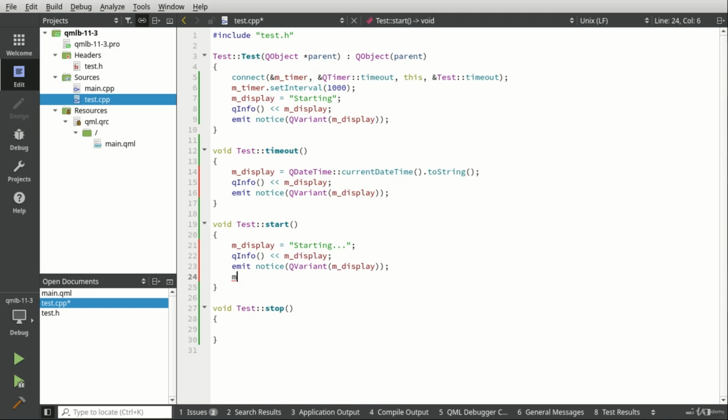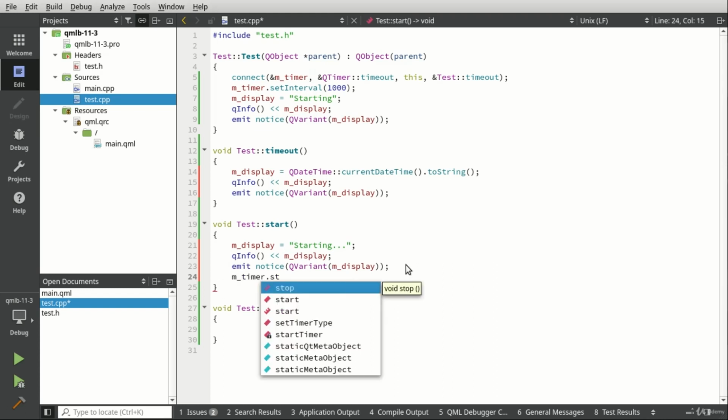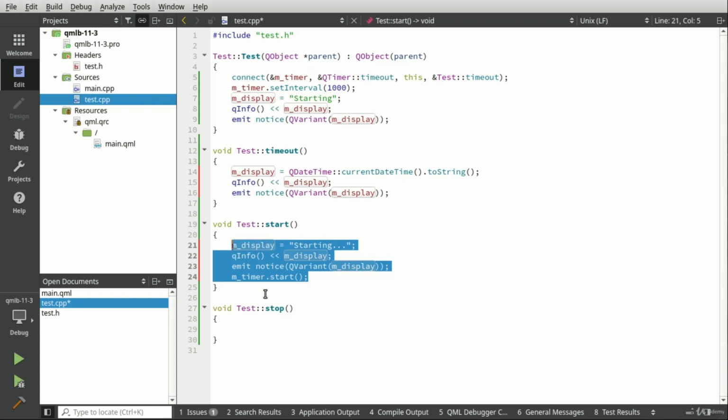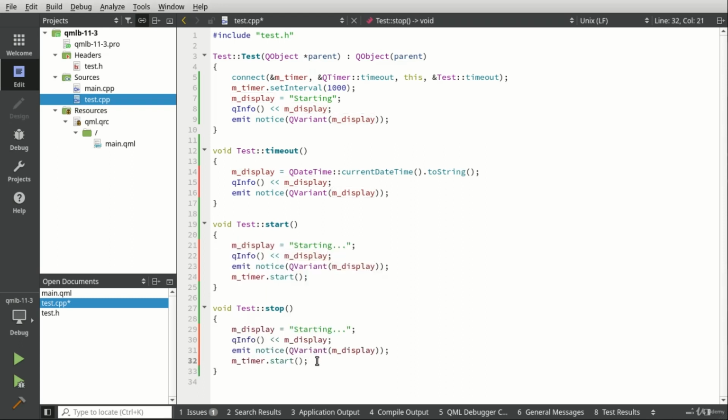And then timer, we're going to go ahead and start that. And we can pretty much do the same thing here. We can grab this, copy paste, go ahead and stop. Ta-da! So let's change this around so it actually makes sense.